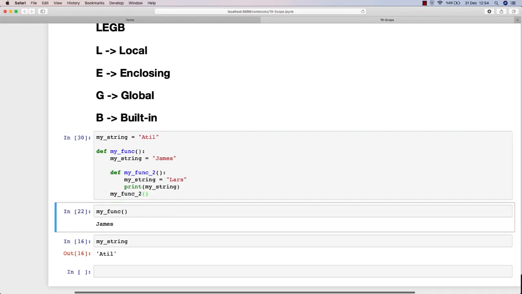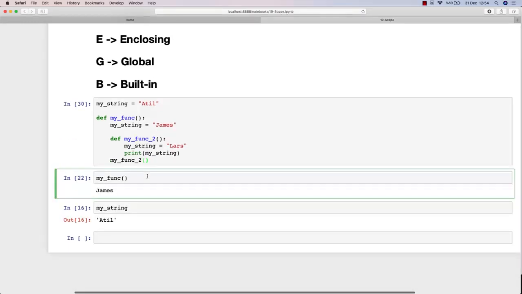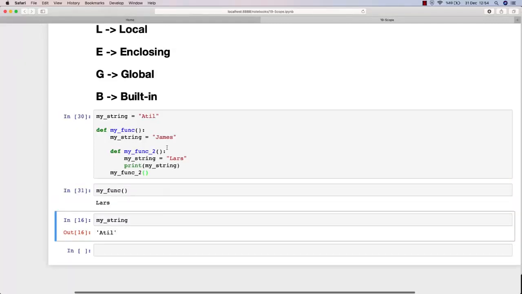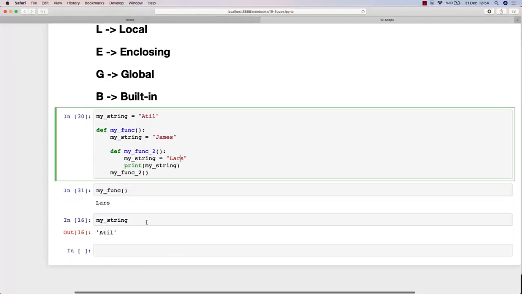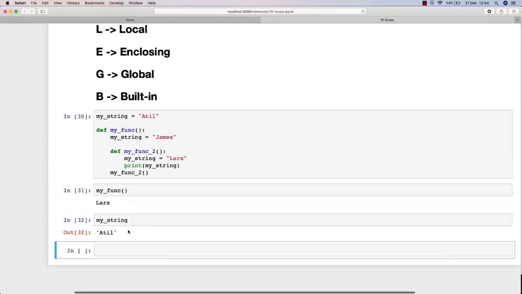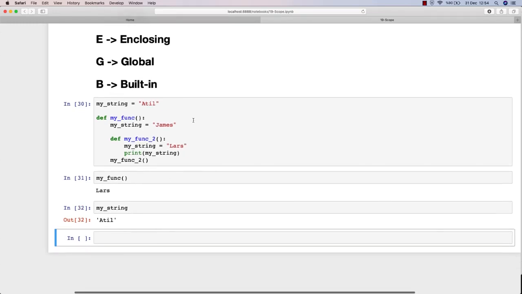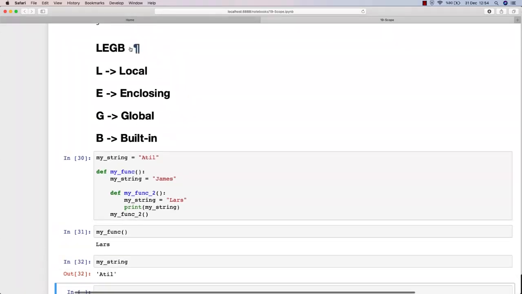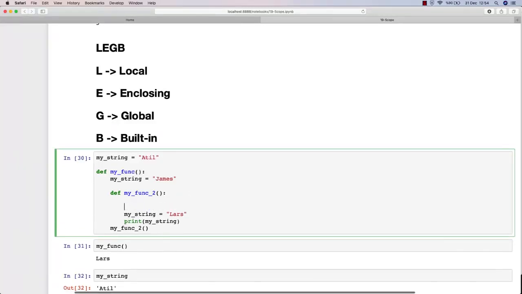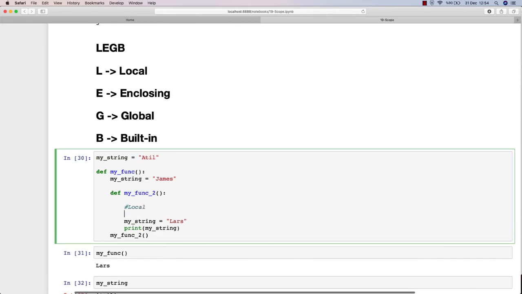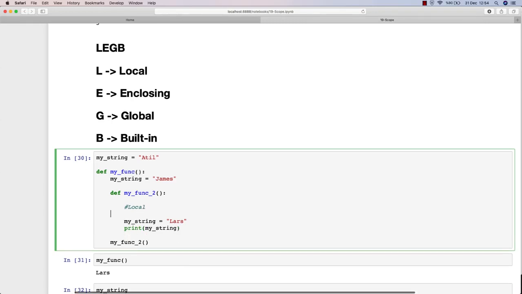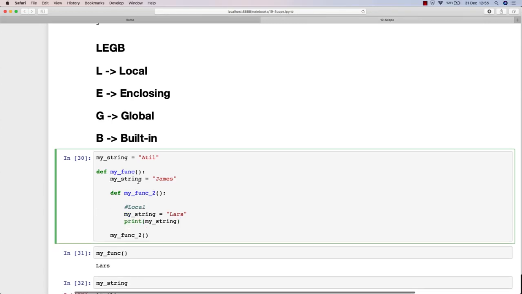So when I call my function, it will call my function2, and as you can see, we get the Lars result back, but my string still gives Atil. So it is following the rule. Let me mark this down in here. This is a local level, and it first looks at the local level when it tries to find a value.